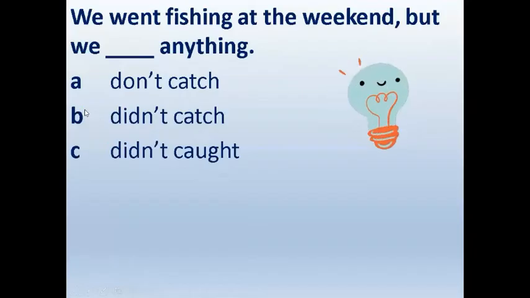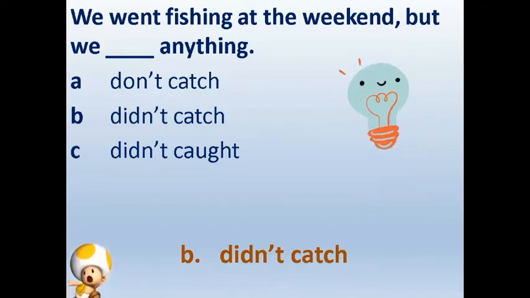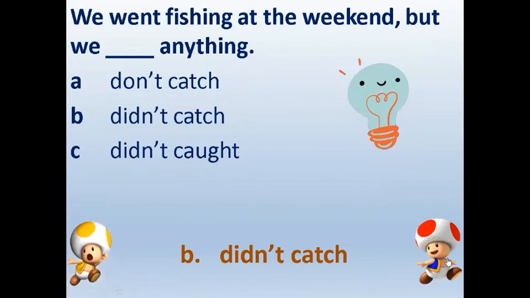Let's see letter G. We went fishing at the weekend, but we blank anything. Don't catch, didn't catch, or didn't caught. What do you think? We went. So here we have something that happened in the past and finished. So what is the correct answer? Is it didn't caught? Can we put verb 2 after didn't? Yes, we put the base verb. So the correct answer is B. Very good. We didn't catch anything.